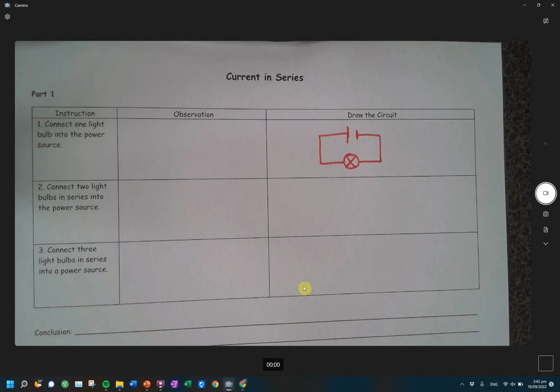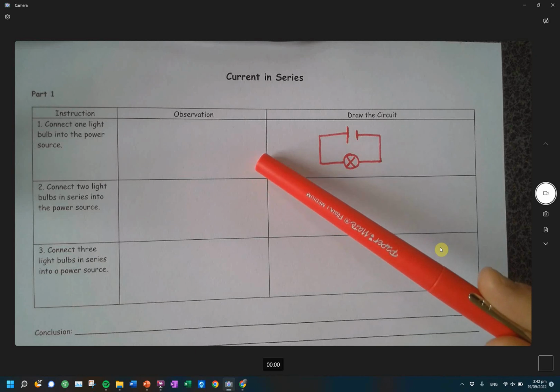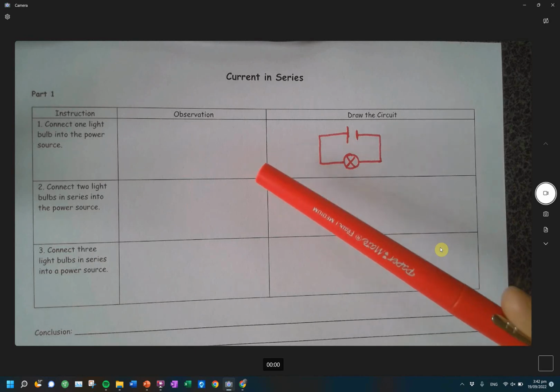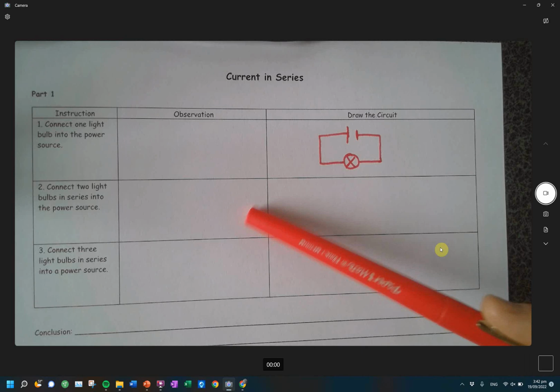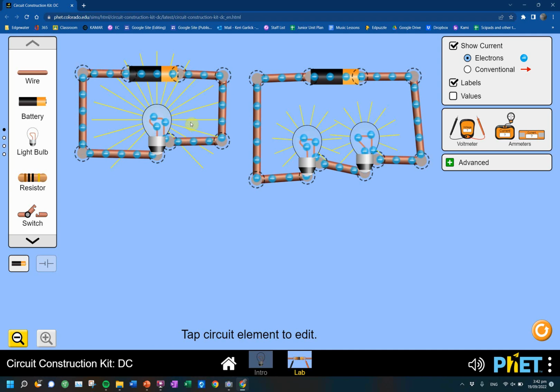Going back to the worksheet that I want you to fill in, now what I would like you to do is make your observations for the first, just one light bulb, and then an observation for now that we have two light bulbs. So we're looking, like I said, at that video here. I'll just let that play for a little bit so you can have some observations. You can look to see how the light bulbs are behaving, how the electrons are moving, which are these little guys.